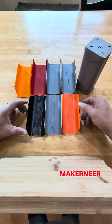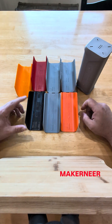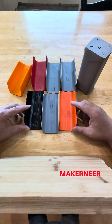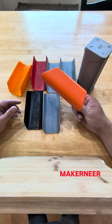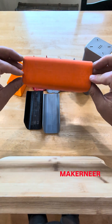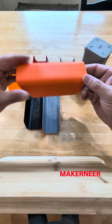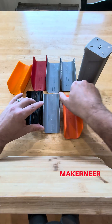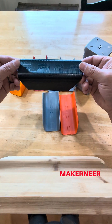In today's episode of questions we didn't know we needed the answer to until we started: High Flow PETG. I've been messing around with it a lot, I like it, and I think it prints great and has good properties. Bambu kind of set the stage with their High Flow PETG, but then it was unavailable for forever, so I went looking for different PETGs. That's when I found Elegoo — that's what this is.